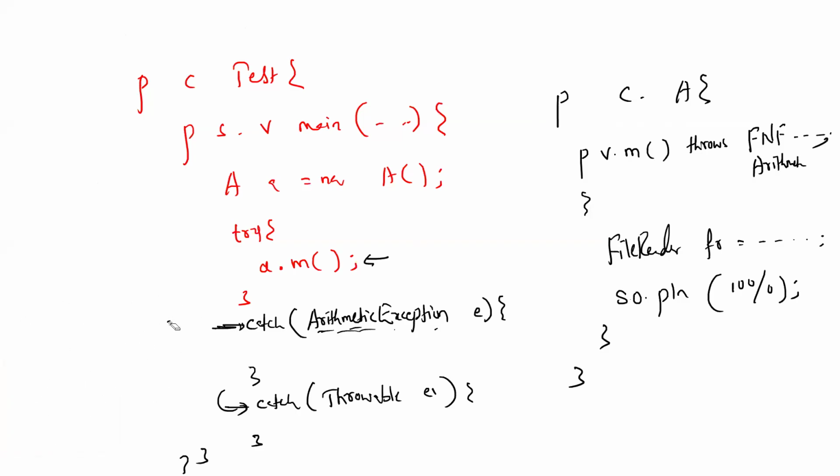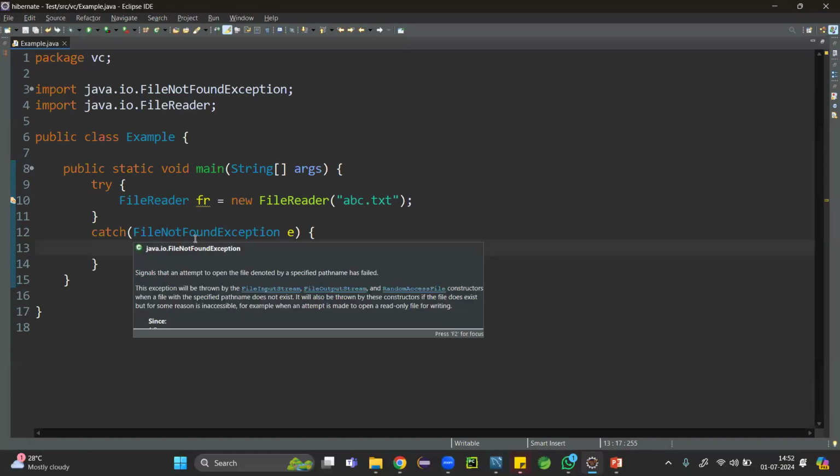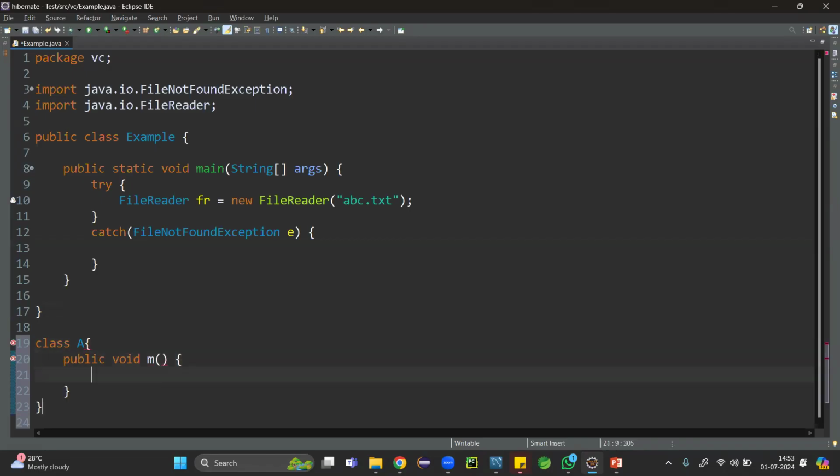Now we'll see one example of how to use throws from Eclipse. Then I'll also show you this order of the exceptions. For this, I'm taking one more class named A, and inside this I'll take a method called yum, and inside this yum method I'll write this code. What is that code? This five-letter code only. I'll cut it from there and paste it here. Now it is meaningless.